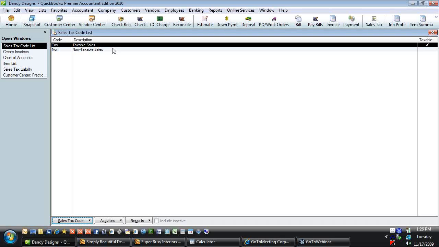If you have an item where you bring in the fabric and then you have labor to manufacture it, is that labor taxable? Most of the time, it's all taxable. The labor, the fabric, the hardware, everything, because you're producing a finished good.